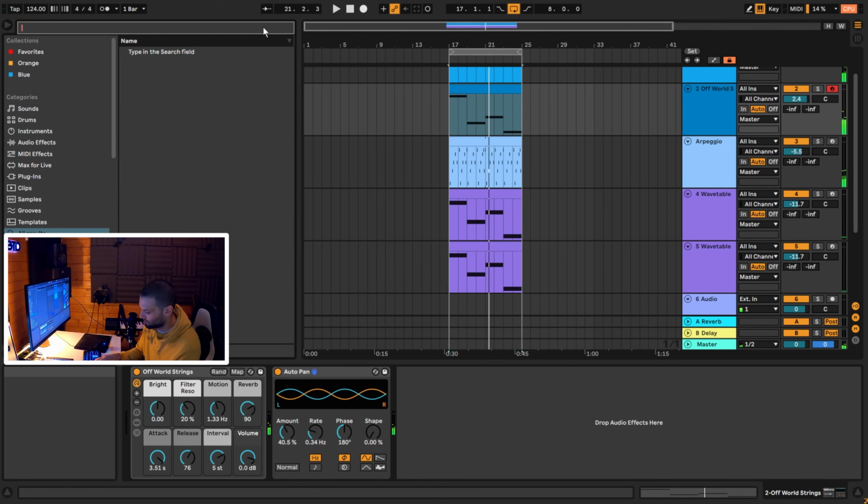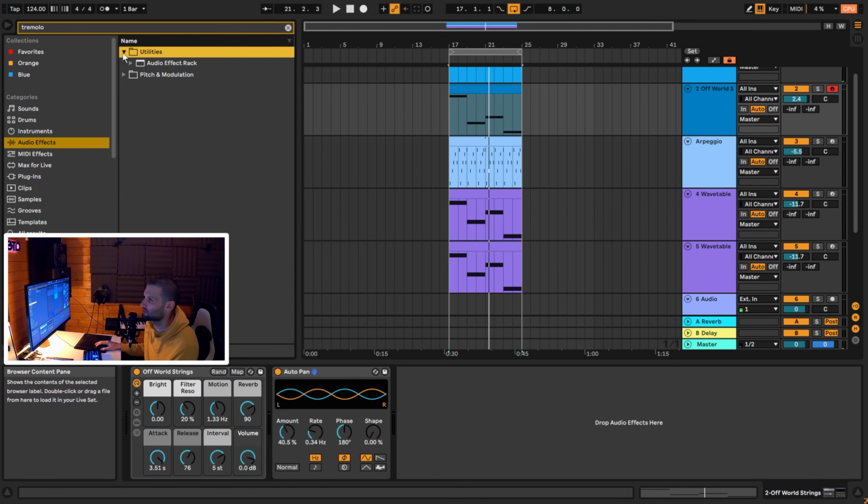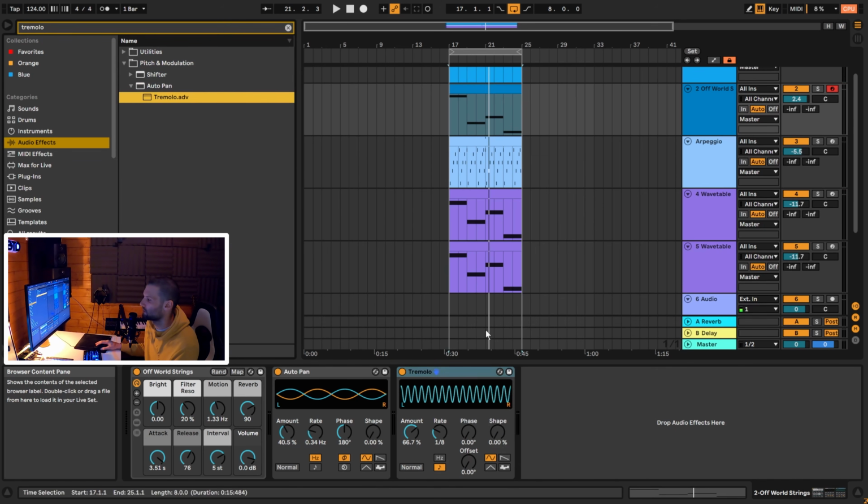And then we're going to just search tremolo, and if we go to audio effects, we can go to utilities. Where is it? Auto pan, tremolo here. And we're going to stutter this, so we want to set it to 16ths and bring up the amount and set it to a saw wave.